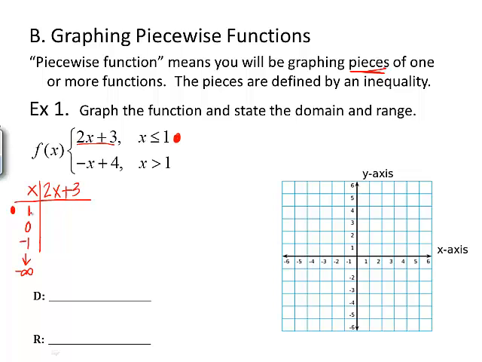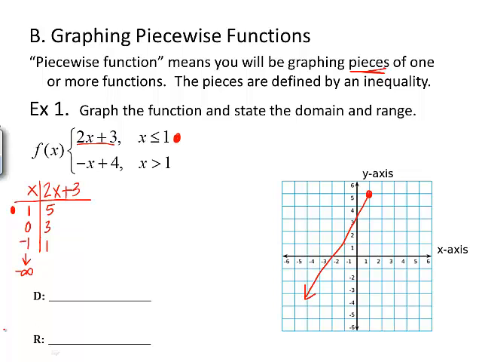So now I plug in the x values into my equation. 2 times 1 is 2, plus 3 is 5. 0 times 2 is 0, plus 3 is 3. -1 times 2 is -2, plus 3 is +1. All right? That gives me enough to graph this one part of the equation, this one piece, if you will. So come over to my graph, and I'm going to graph 1, 5. So I'm going to put a closed circle, 1, 5. At 0, 3, it's going to cross there, and at -1, 1. So I'm going to draw in my line.